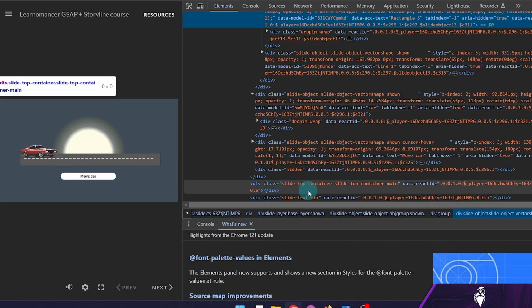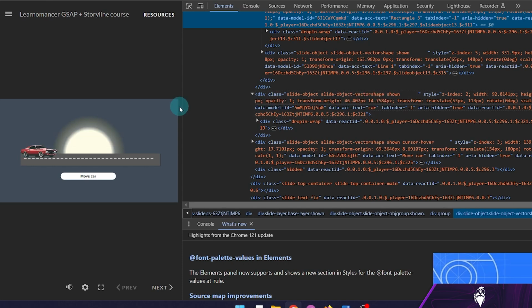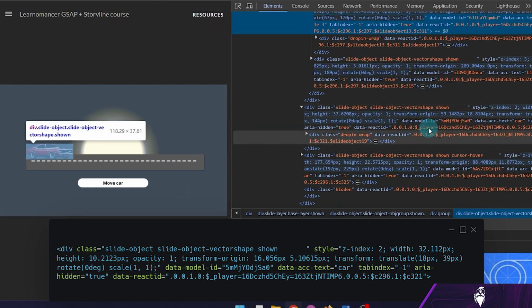To get an idea of what values are affected by a window resize, let's go to the elements pane. I right click on inspect, and I have now located the car in the elements pane of the page. I'm going to resize this, and look at that.